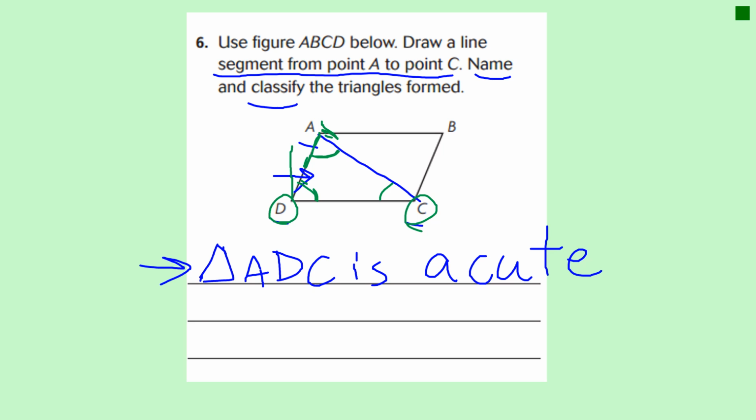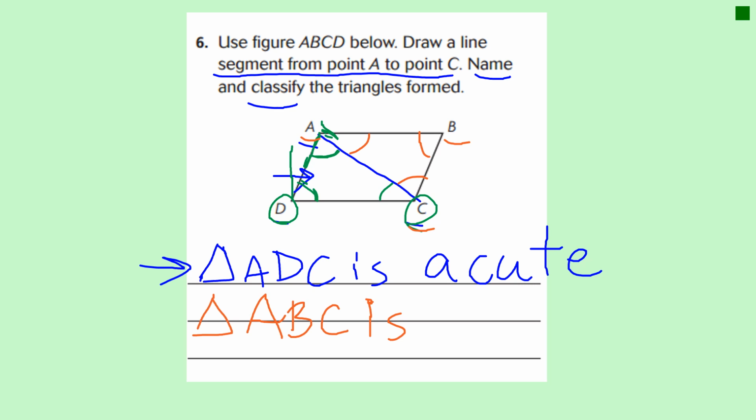All right, now let's look at the other triangle that we made, ABC. So triangle ABC is, well, didn't we make the exact same triangle, boys and girls? I think we did, because that's a parallelogram. So if I picked one triangle up and I rotated it, I think I could lay it right on top of the other triangle, and then it would be congruent, same shape and size, right? So let's just check them though. Let's look at these angles.